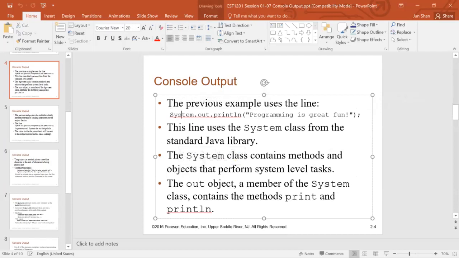So inside this Java class, there's an object called out, which has a println method. This println method will print out a string, in our particular case, this sentence.